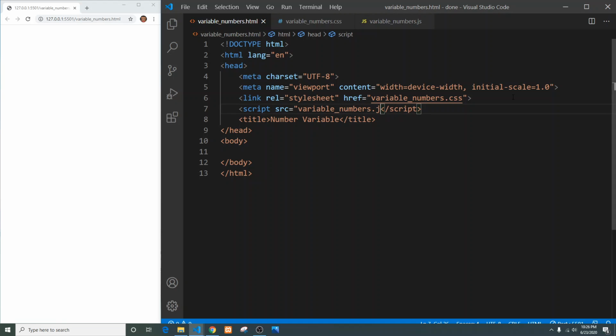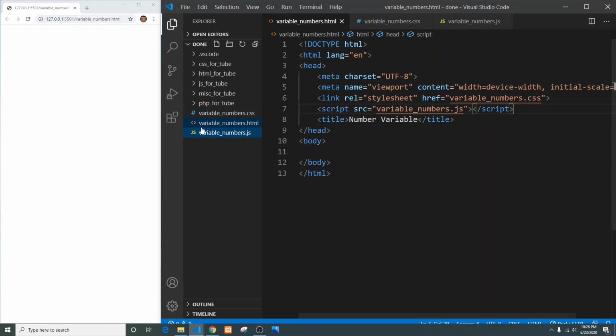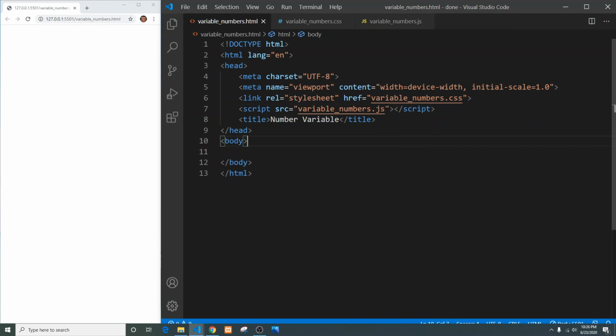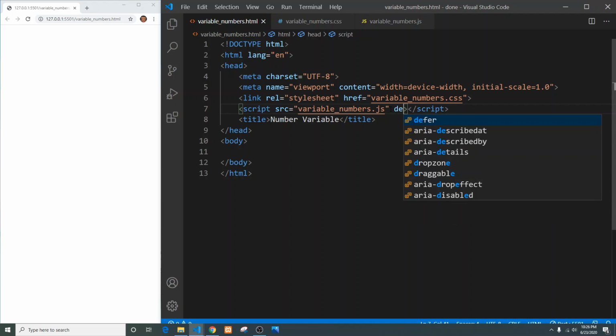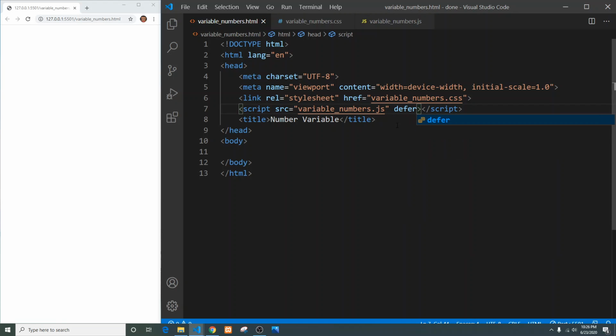Oh, and we want that to wait for the HTML to load, so let's type in defer right here. This way the JS will wait for the HTML to load.